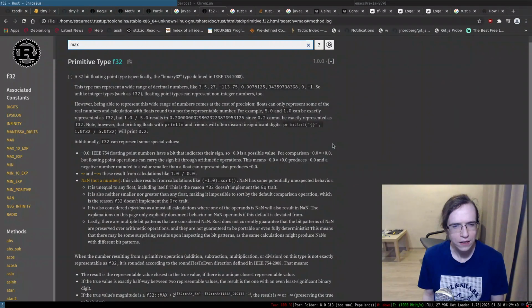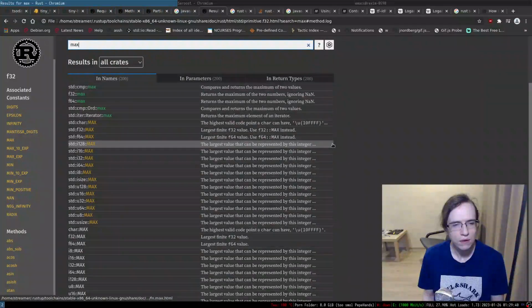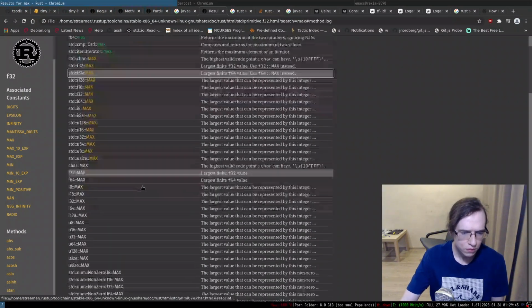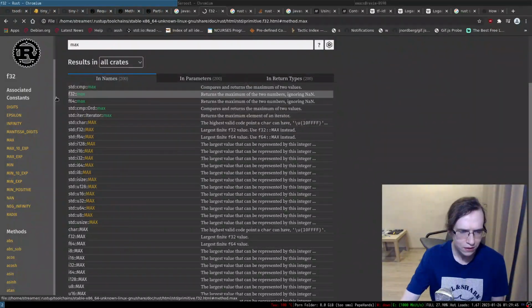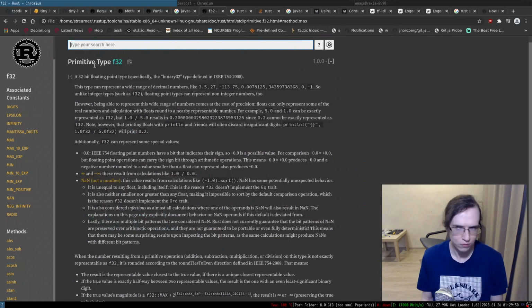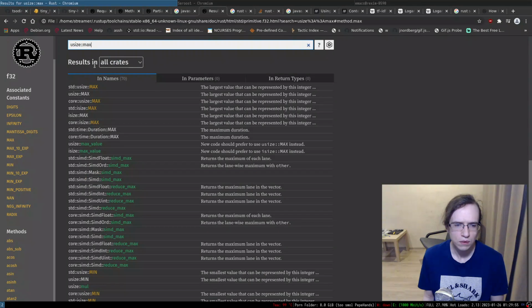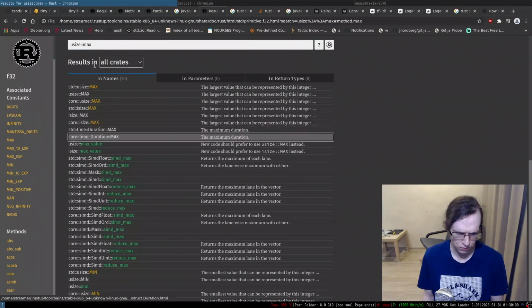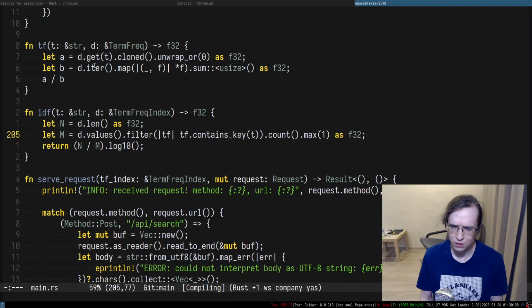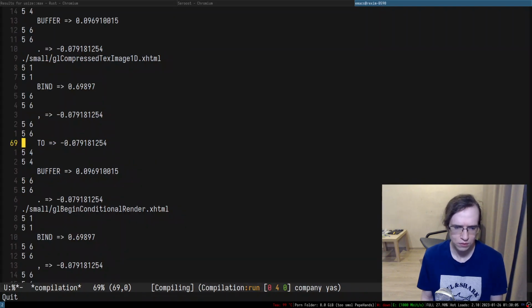Okay, so max. But do we have max? It does exist for F32. But does it exist for usize? Max value. It doesn't, it's only for F32. Okay, let's give it a try, maybe it will. Let's just build.